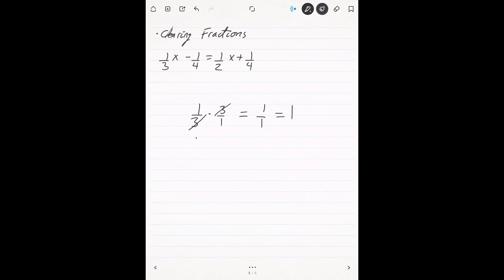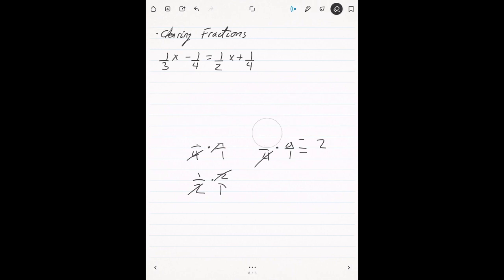So that would also work out if I had something like 1/4 and I multiplied it by 4/1. Or if I had a half and I multiplied that by 2/1. That would cancel the denominators out. And if I picked other numbers, bigger numbers, let's say I took 1/4 and I multiplied that by something like 8/1, that would become a 2. The 4 would cancel out and the 8 would simplify down to a 2. I want to pick a number that's big enough where it cancels out the 3, the 4, and the 2.